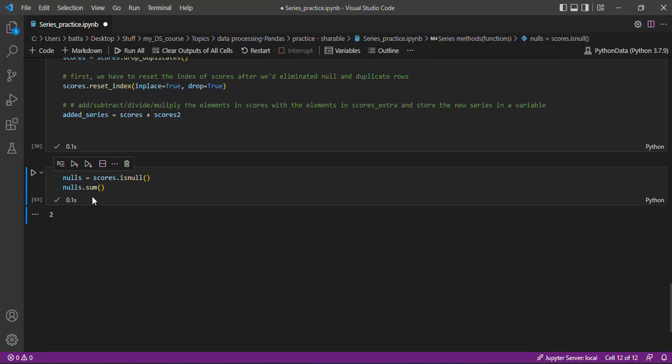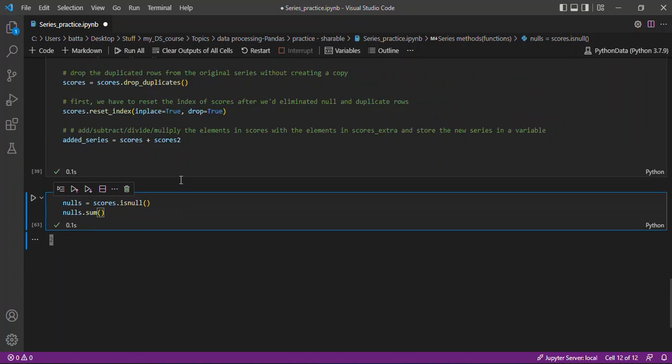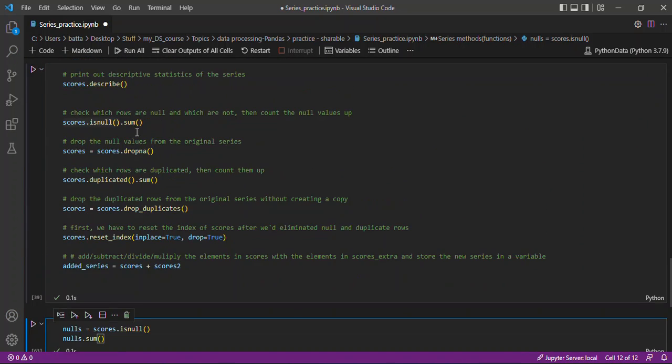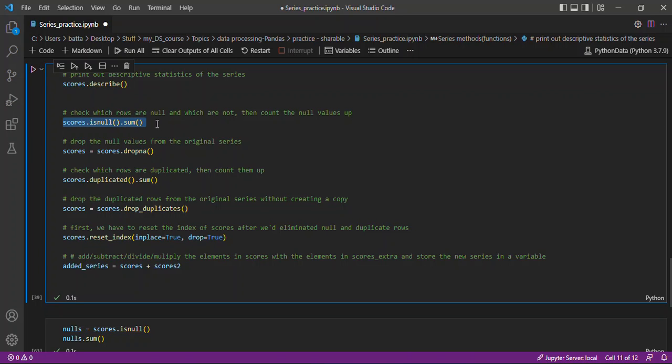There you go. 2. Now you can again visit the documentation of the sum function to see its behavior on Boolean values to confirm our theory. Here we did it in line, right? So rather than storing this series in a variable and then applying the sum function to it, we did that in one line. So we said scores.isnull, and the returned object will have the sum method applied to it.